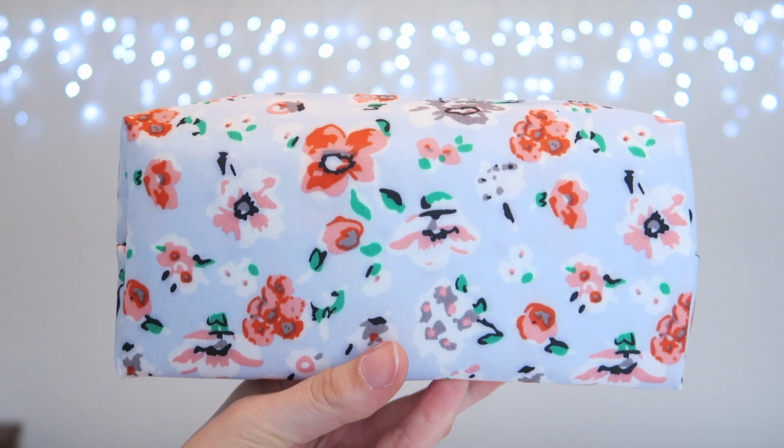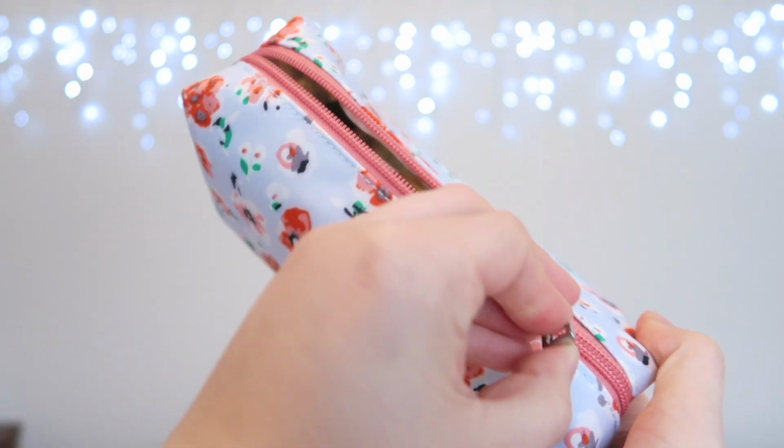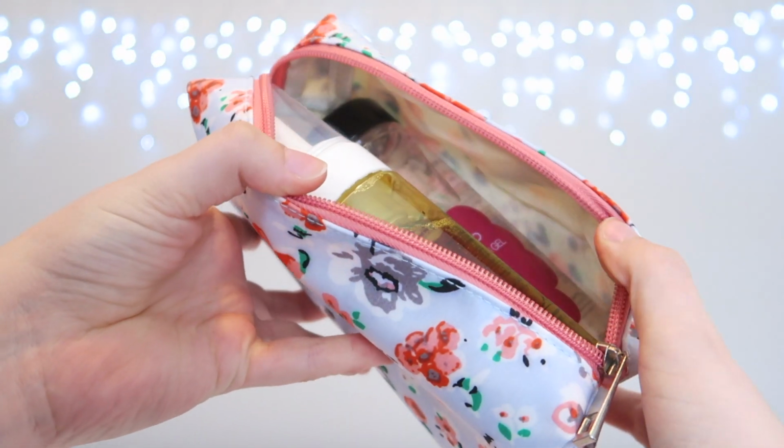I really enjoyed the bag that this actually comes in. I think it is super cute. It's very much up my alley, and the BB bags contain 6 full-size products, so this can be makeup, skincare, pretty much anything that you can think of that would be beauty related. So again, for the monthly subscription, the BB bag would cost $24 per month, $72 for 3 months, $138 for 6 months, and $264 for a full year. But considering you do get 6 full-sized products in each bag, I think that is a pretty reasonable price.